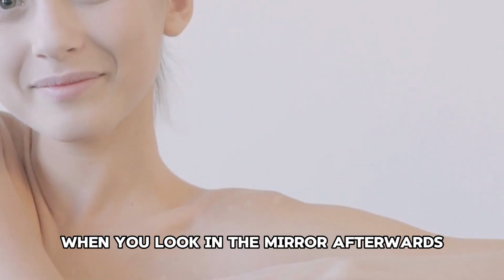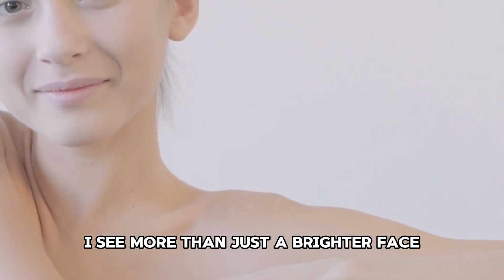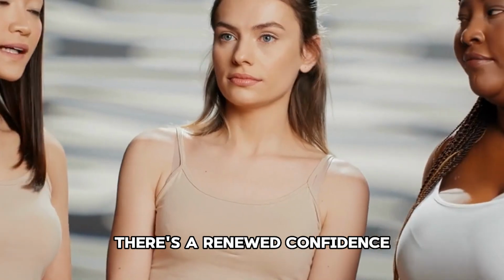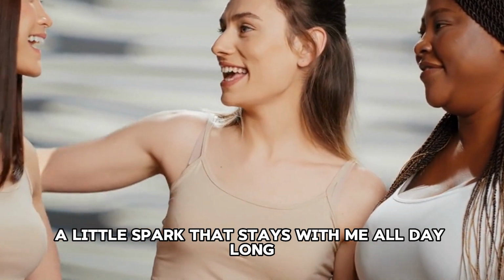When you look in the mirror afterwards, I see more than just a brighter face. You'll feel more radiant from within. There's a renewed confidence, a little spark that stays with me all day long.